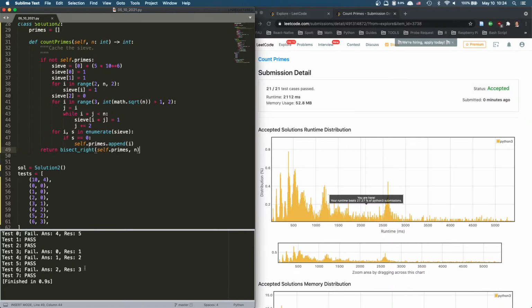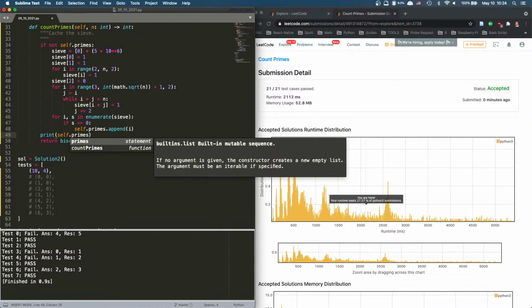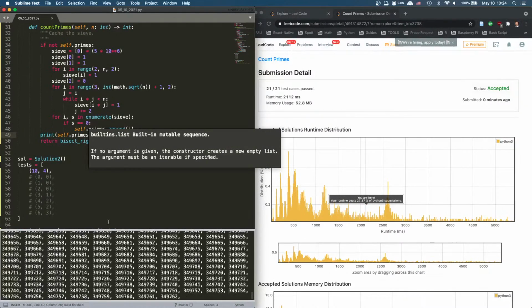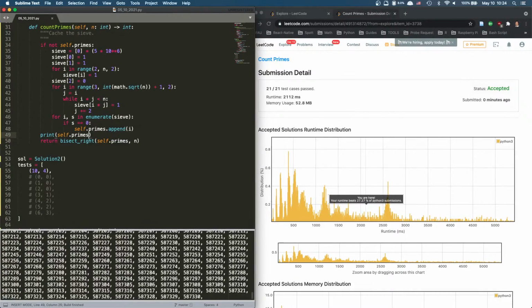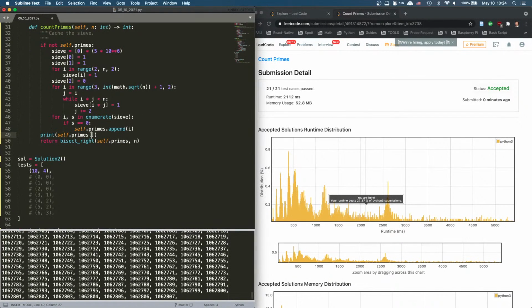How do you figure? Let's take a look at the first one. Why is the bisect not going to work? That's not a good idea, I suppose. But these are all the primes, so we just need to do the first 10. We don't have to do all of them.